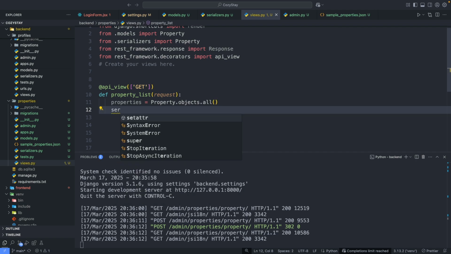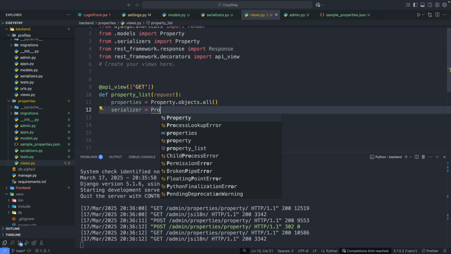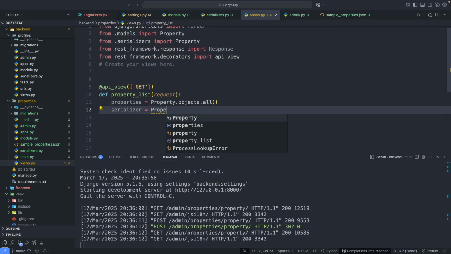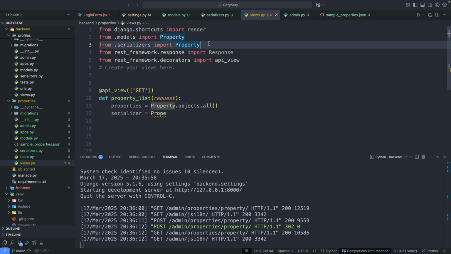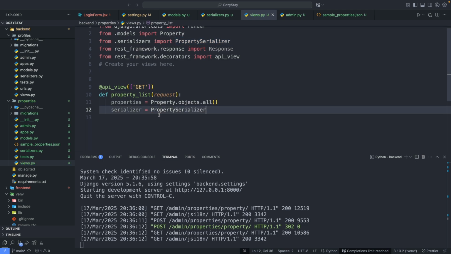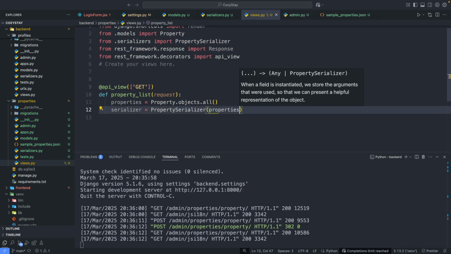And the serializer, PropertySerializer, with properties, many equals True.